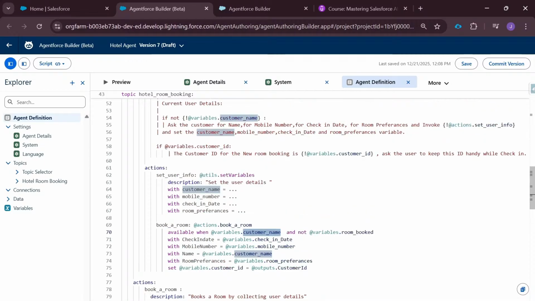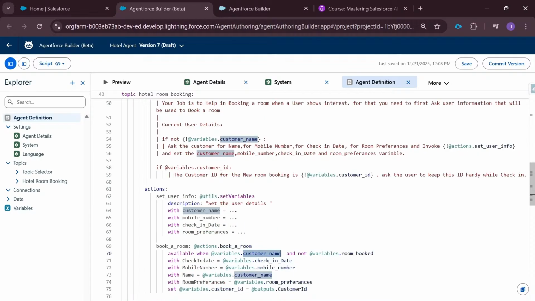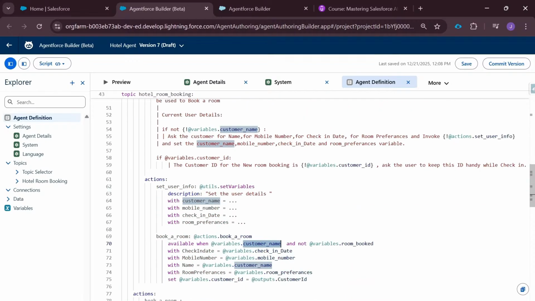So just by looking at this, you see that now as a developer or as an admin, I have much more control over the way this agent will behave, right? So I can add these statements and I can add these filters. So this is how we will use the combination of natural language.